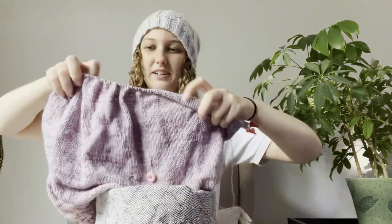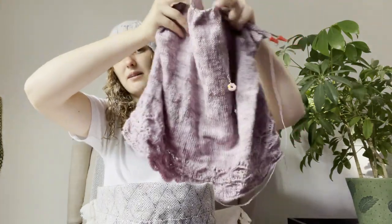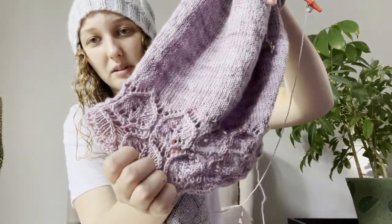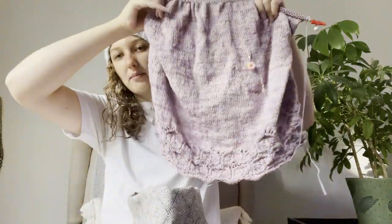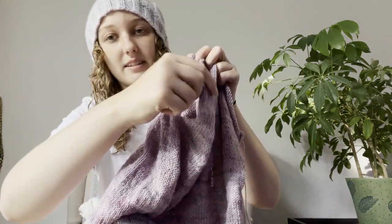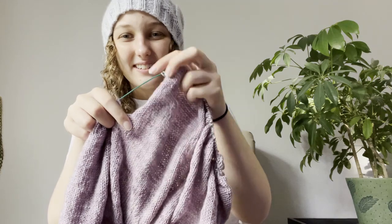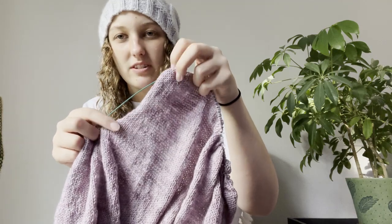And if you've been watching, you will recognize this is my Plant Lady tee. It is knit bottom up, starting with a lace section, which I think will really bloom nicely once I block it. Then you knit in the round all the way up to the arms, and then you split for the front and back. And I am at the point where I've split for the front and back. I have it on the same needle, so it's hard to see, but here we go. This is the back section, and then this is where it was in the round, so I'll have to pick up these stitches to knit the front.